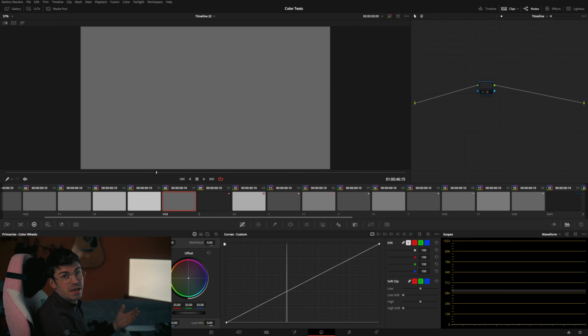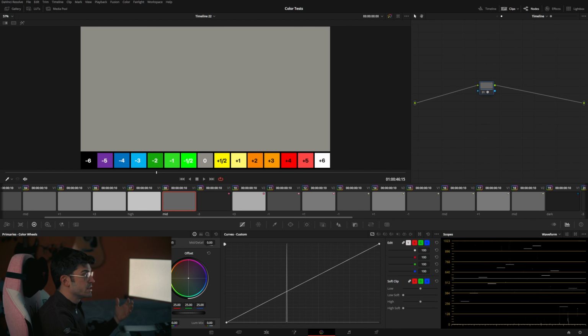Thanks to the magic of editing, we are already in DaVinci and I had an outfit change. As you can see, I prepared a timeline with a lot of grey patches. Reason being, we need to first look at a bit of a technical aspect to then go into a creative one. This patch that we see here, that we start off with, is simply a grey patch. So a perfect middle grey, zero exposure.